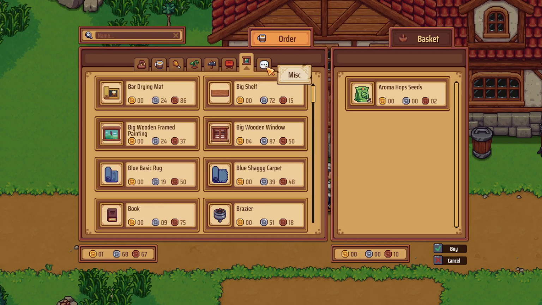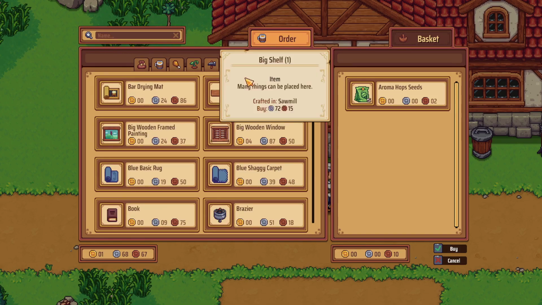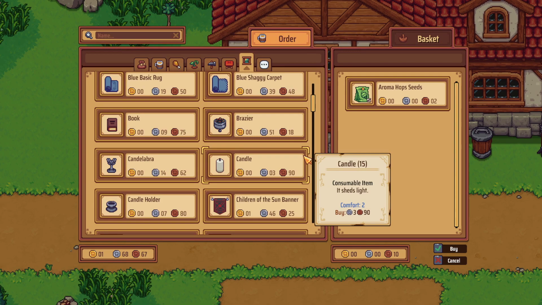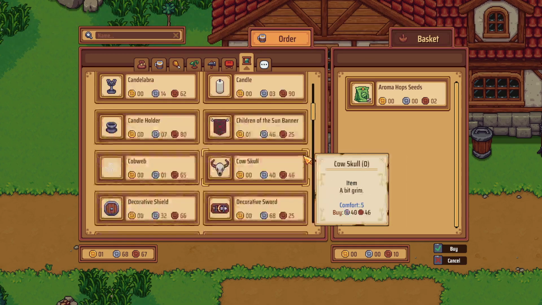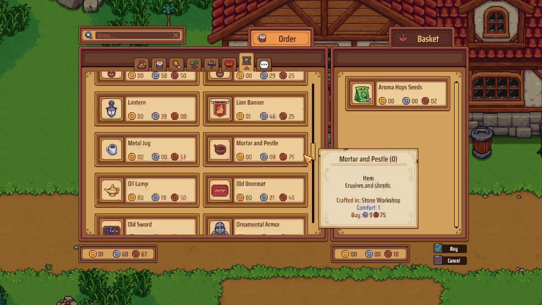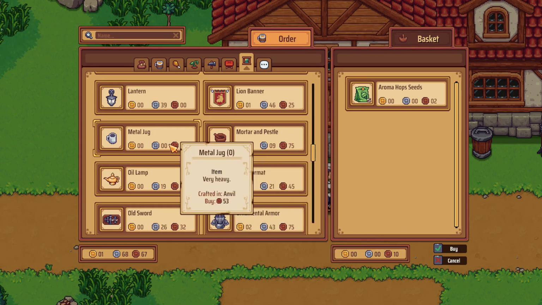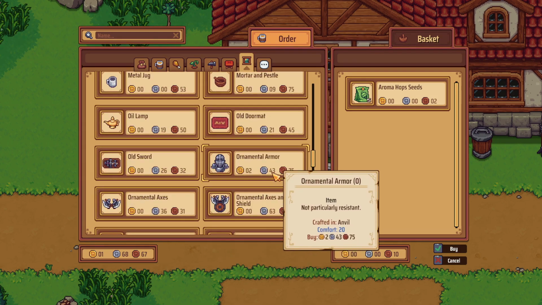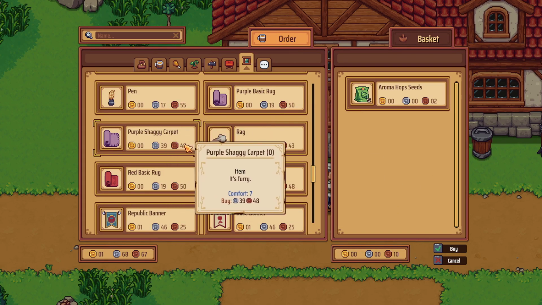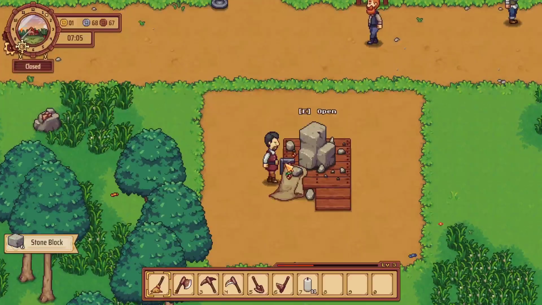Bedside table. No rug, no. Coaster. I need decor. Jeez, decor is expensive. Holy crap, it's really expensive. My goodness. Wood and pair, crushes and shreds. Comfort of one. Oil lamp. Armor. Rag. Pen. Nah, I think we're fine for now. Let's pick up our stone.